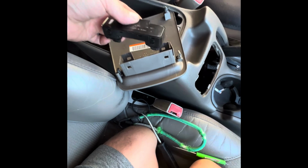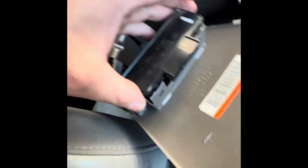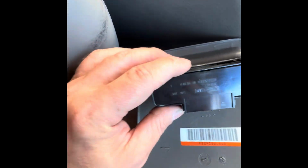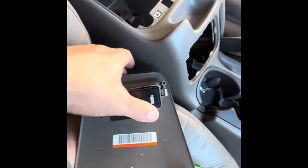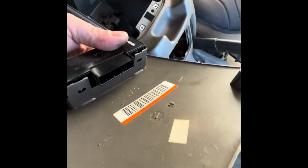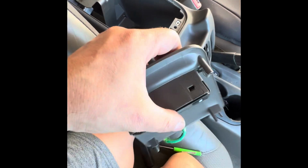Well, not this way. It's located like this, and the plug goes underneath it. But the locking tab for the plug is in the back, right? It's on the back side, so you couldn't squeeze it. So you have to pry on this and remove it. It has this locking tabs. Pry it and you remove it completely, then you can unplug it. Pretty simple. And then you just put it back in. And when you gotta plug it in, I don't think you have to remove it and do all that. But that's for the removal process.